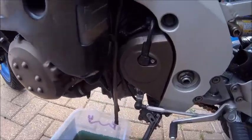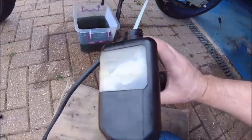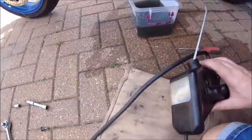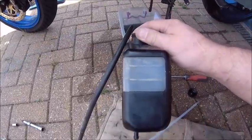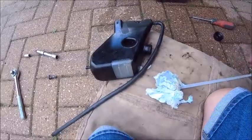And I think what I'm going to do now, because that's a little bit cloudy and horrible in there and you can't see it very well, is drop that off and give it a bit of a clean out. Cleaning the inside of the expansion tank's a little bit of a problem, but with a little bit of engineering and a cable tie, a cable tie with a bit of tissue wrapped on the end, as you can see, get in there. Oh Reeves, you're a genius. Well, I'm not going to say it's perfect, but it's a lot better. There you go, cable tie, tissue tied on, stuck in, messed around with.